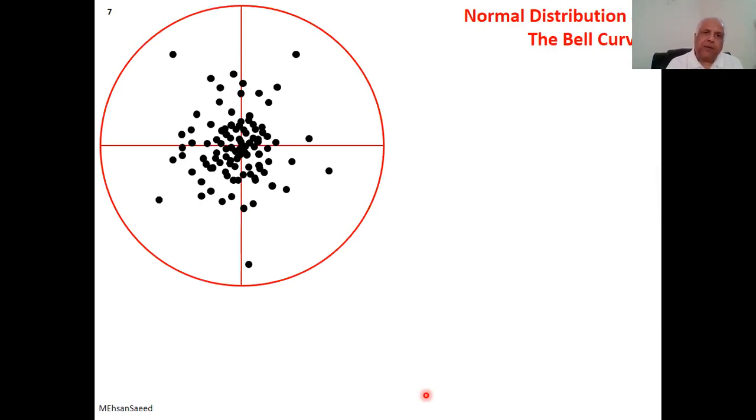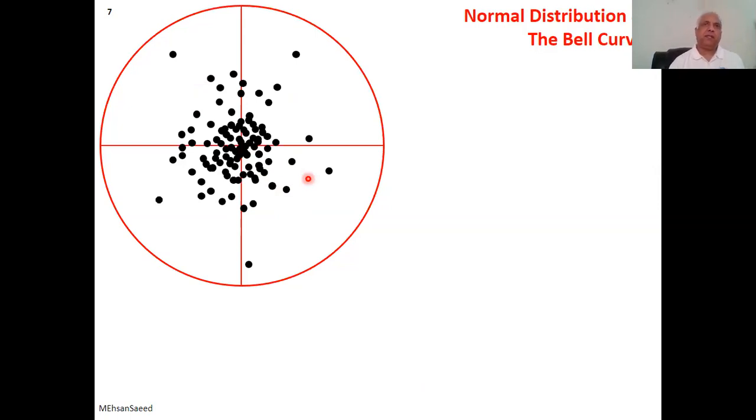What you can do is find out the standard deviation of your shoot. How will you do that? Take any point, for example, this one here, and take its variance. What is the mean? The mean is the bullseye smack in the middle. So take this distance, take its square, do it for all other points, take the sum, then take the mean, and then take the square root. So that will be the standard deviation of your shoot.